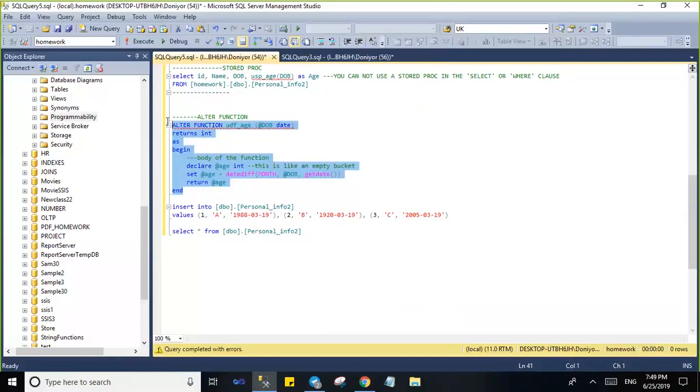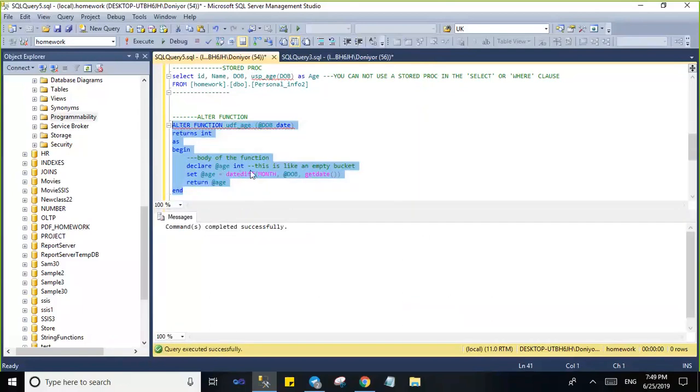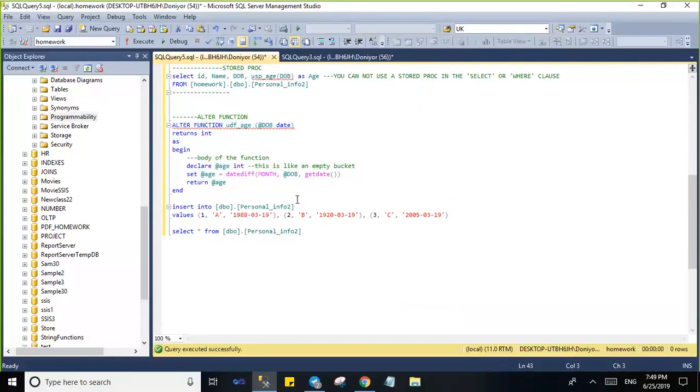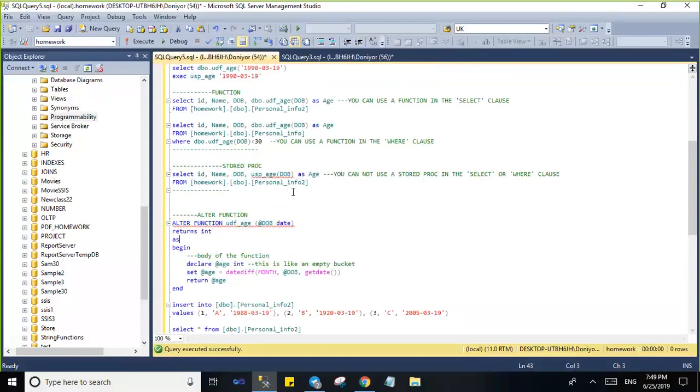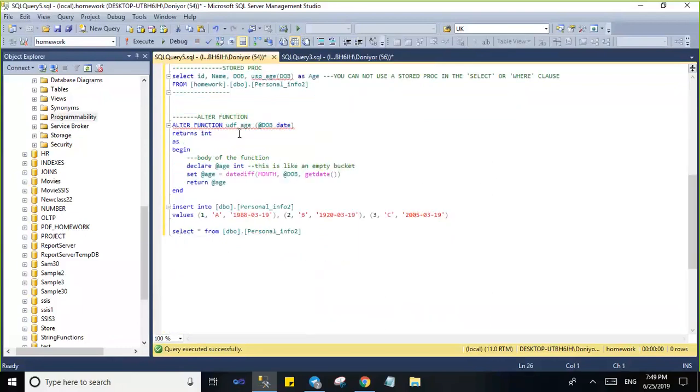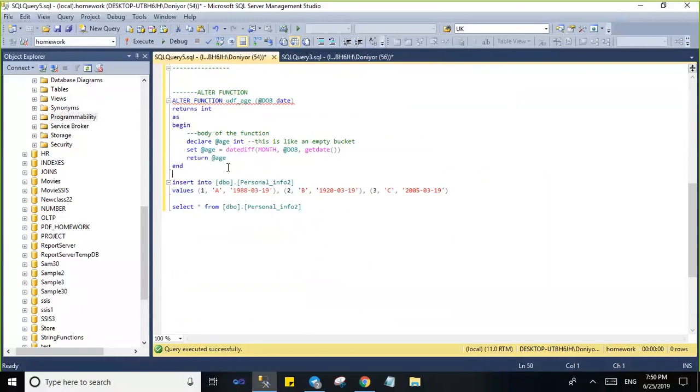And if we run this command now, the function gets altered. And then when I use that function the next time, let's take this here, and I'll say using the altered function.